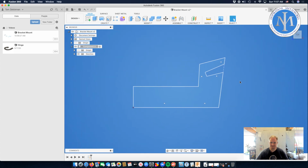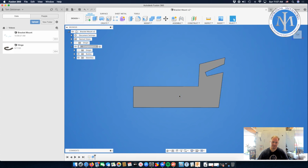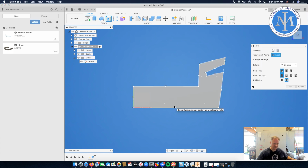Okay, boys and girls, step one. That's what it looks like. Well, I did Q for press pull. I made it a body. I'm going to turn my sketch back on. I'm going to tell it to poke some holes in this thing. Our holes are approximately, I'm reading somewhere in the 8.5 millimeter range. That also has the powder coat in there, 338, 300. These are probably 8 millimeter. 8.5. 775.